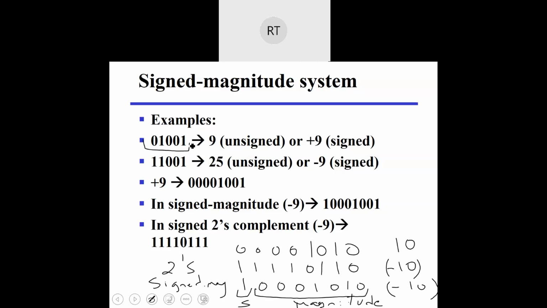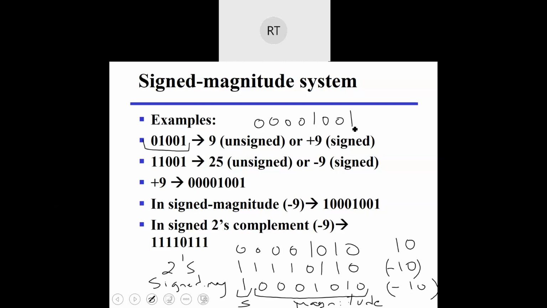So I will be using 8-bit registers in your course. Okay, so this is 1001. It will give you the 9, but writing it in 8 bits is going to be 00001001. So this is plus 9. You agree?